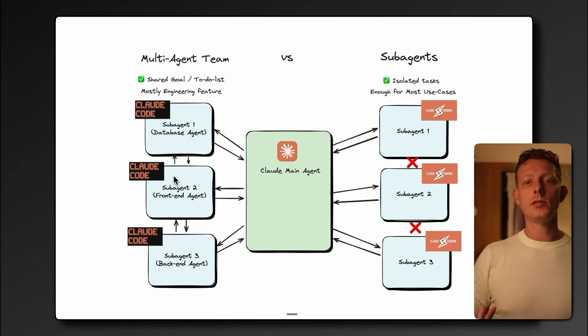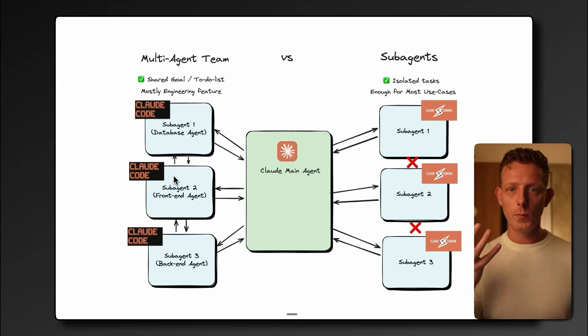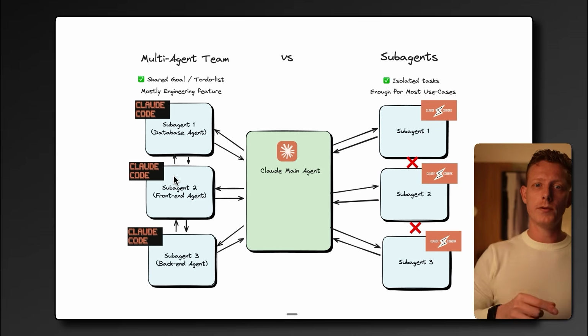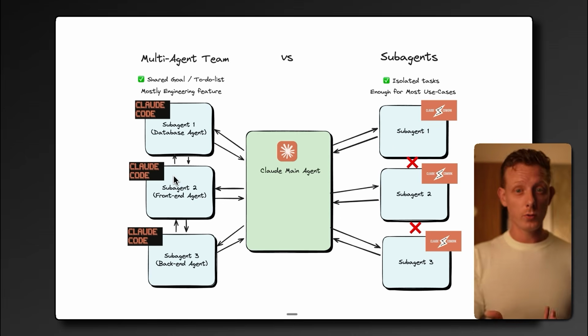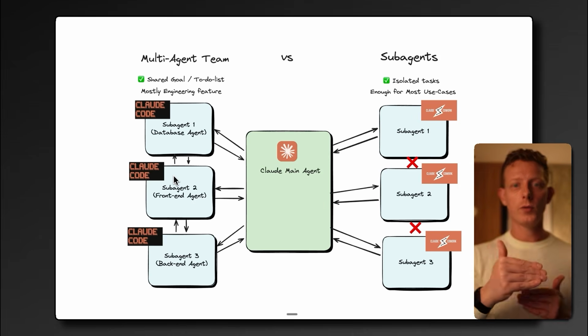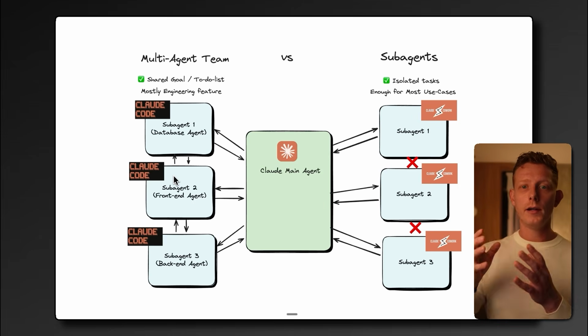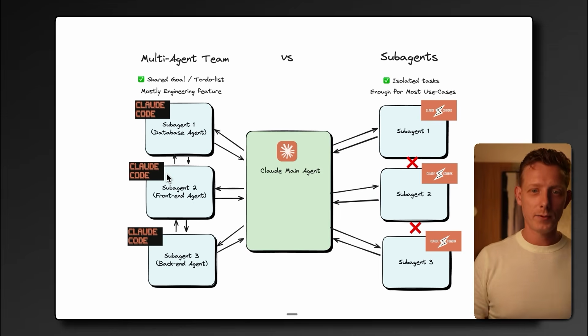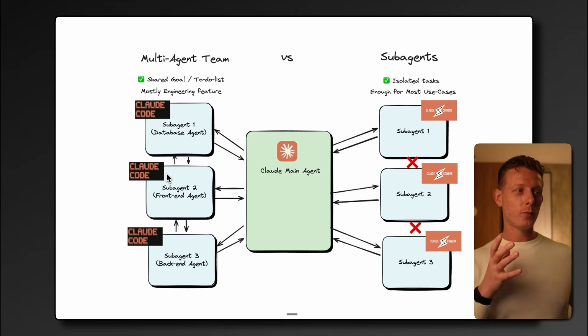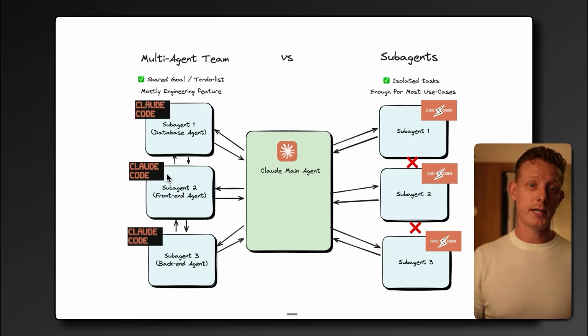Now, before showing you how to set it up and how to do this yourself, there's one more thing I want to clarify, because Claude Code now also came out with a new multi-agent feature, but this one is different from the one we have available in Claude Cowork. In Claude Code, we can now even run multi-agent teams that can communicate between each other, while in Cowork, they are all isolated sub-agents. Now, you can imagine that when they can communicate with each other, it really becomes an even more powerful setup, because they can work together towards a shared goal or a to-do list.